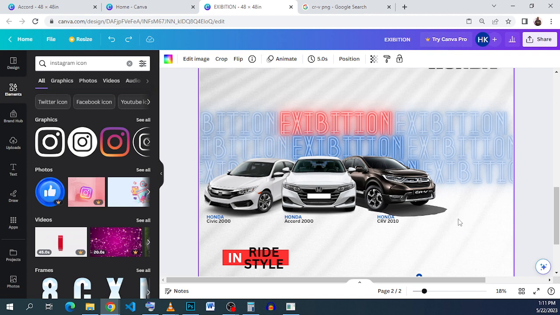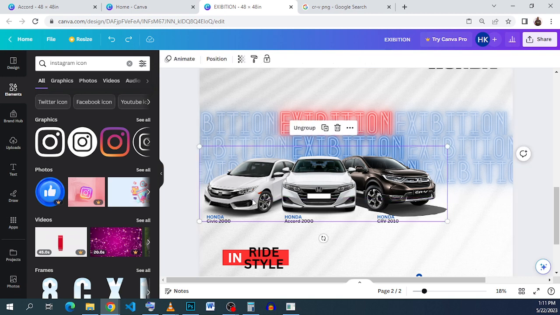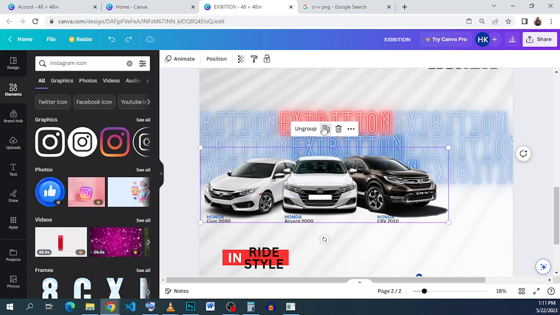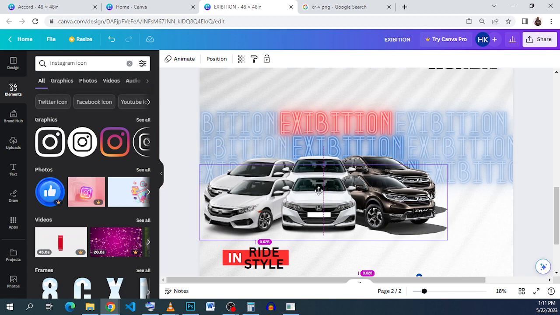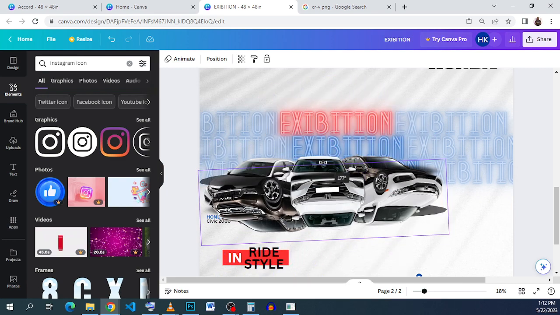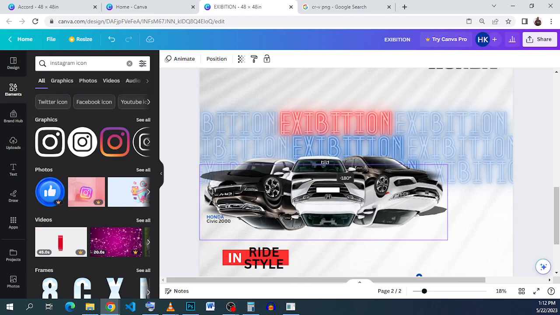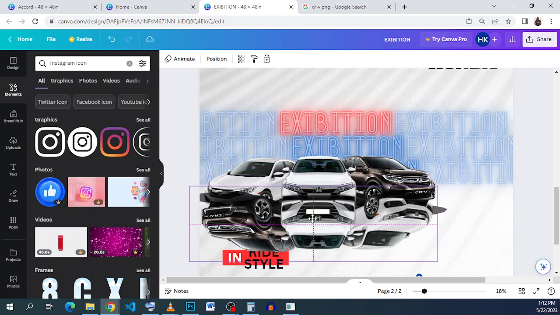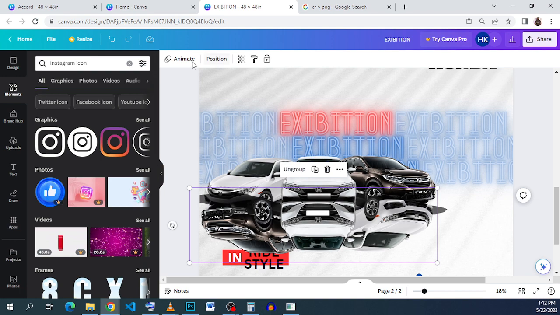So this, and then I don't want to select any other element. So just the cars, they are already grouped, but I need to select them to duplicate them. And then now, as I've duplicated them, I just flip them over and make sure it is straight. So negative 180 degrees, and flip it.